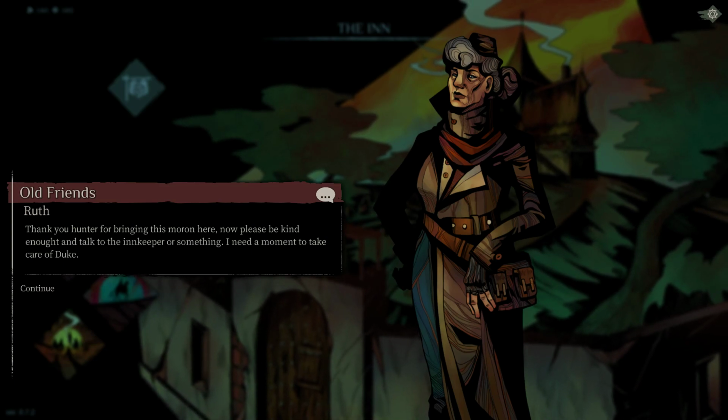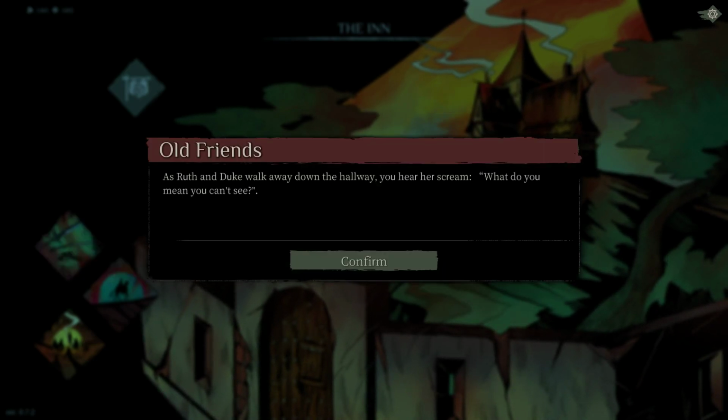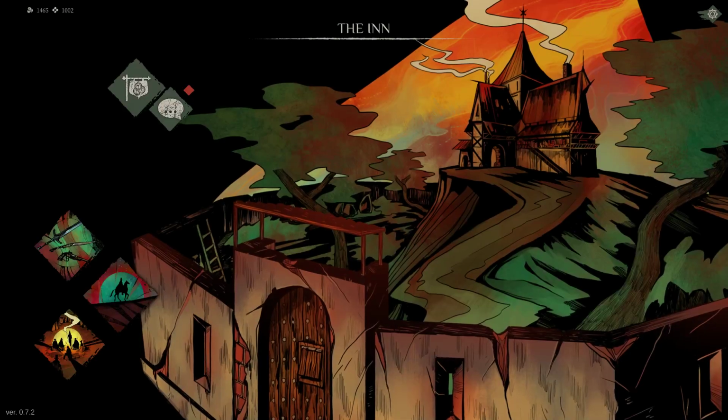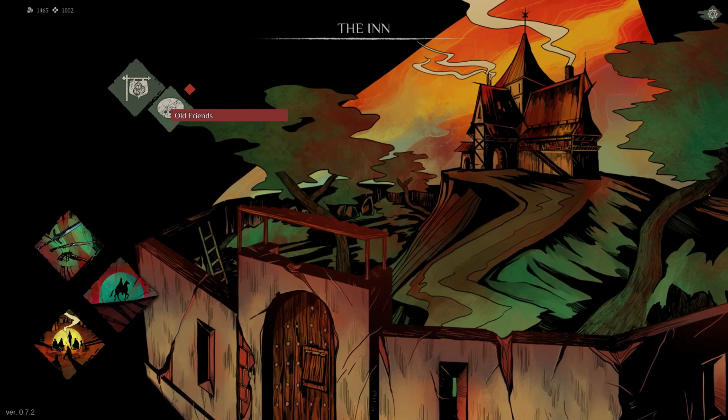So Roof is actually a very good person, but she has a very nasty attitude to everybody. As Roof and Duke walk away down the hallway, you hear her scream. What do you mean you can't see? So yeah, sometimes we just want to have a little bit of stress relief or something.